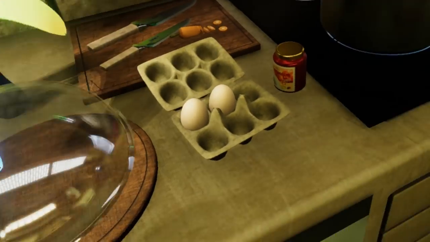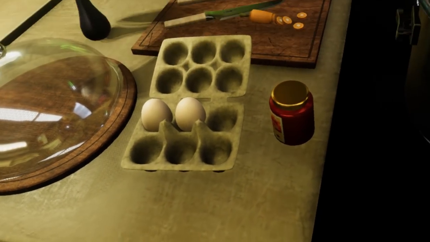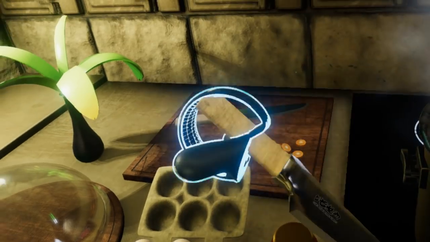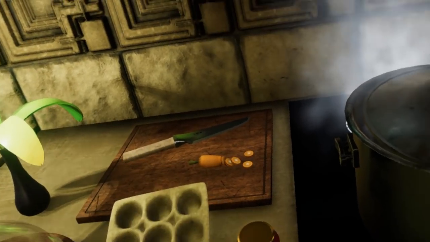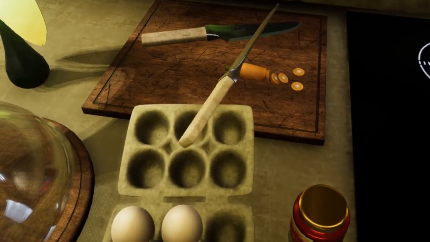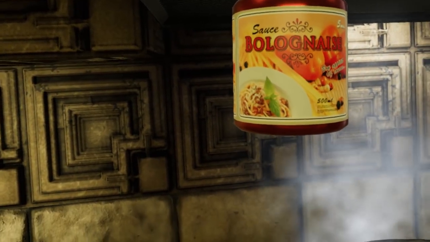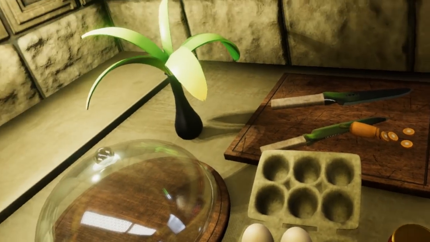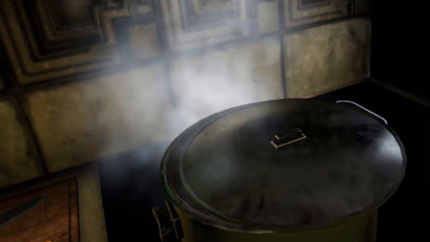Okay. Go back there. I can go there. We'll have a look over here. So we've got a knife. Yep, that works. You always have to give it a good stab and motion to make sure it feels right in the hand. Can't chop a carrot. Can't crack an egg. But we do have bolognese sauce. Very nice. Don't know what sort of meal he's making. Yep, that's hot.